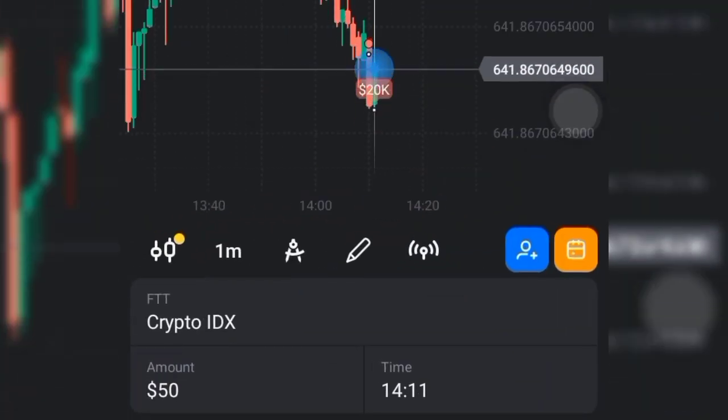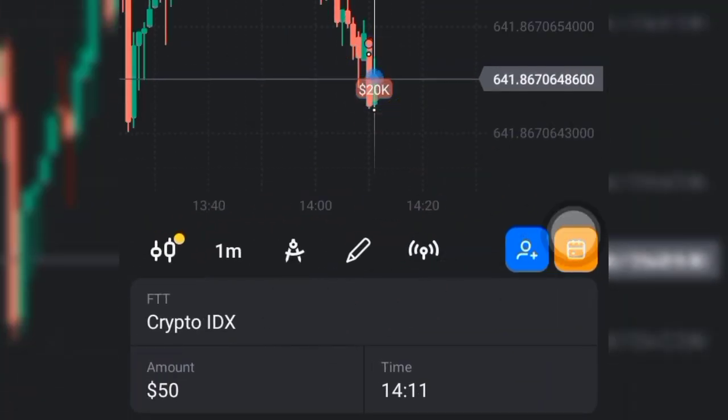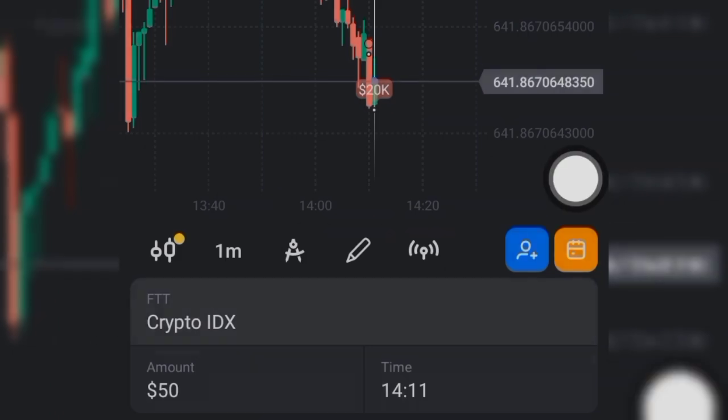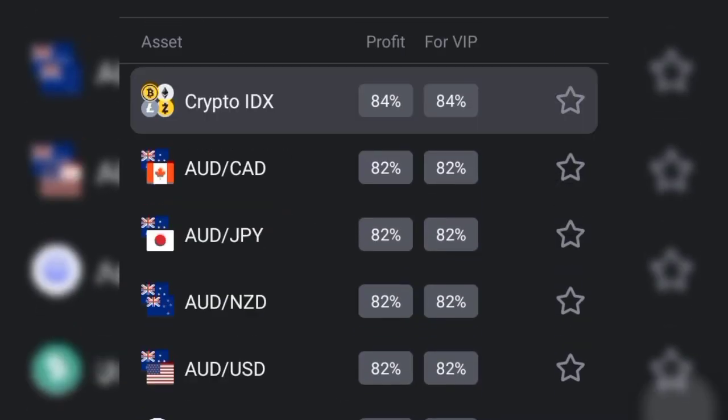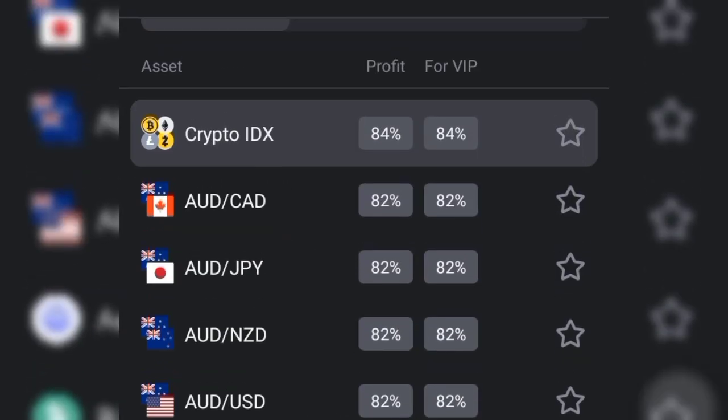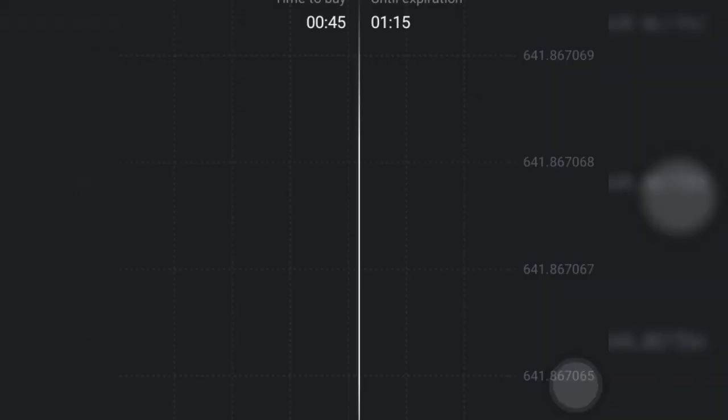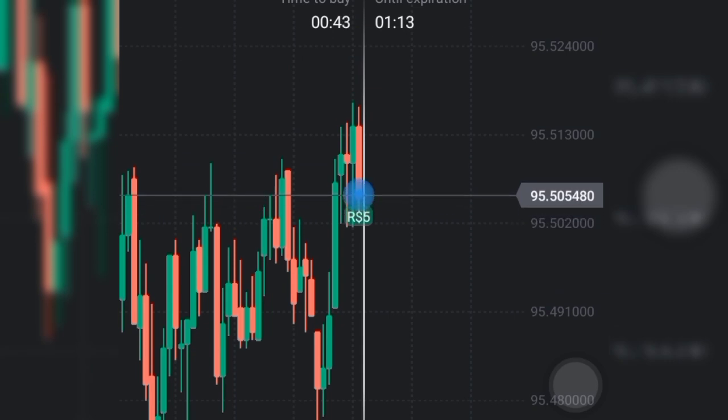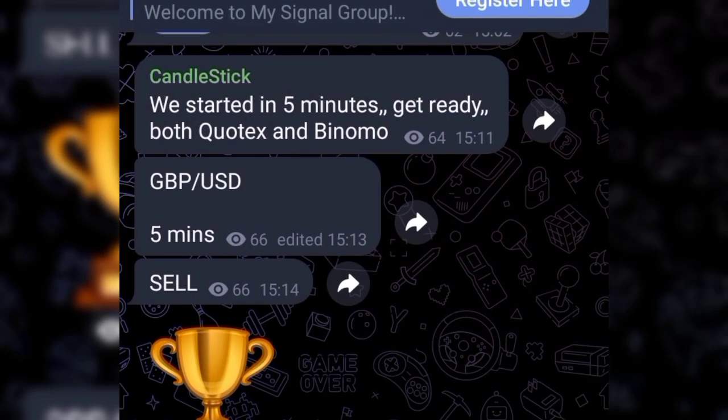What you do in your own case is, first of all, go ahead and search for the currency. You can see this is the place the currency is. I'm not going to use yesterday's one because it has already expired. Now let me use the current one. Let's assume I give a signal on this particular currency, which is Australian Japanese, AUD/JPY. Now you be on the currency. This currency you're seeing is that one.